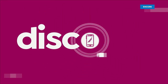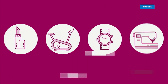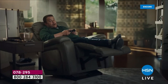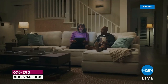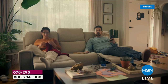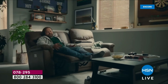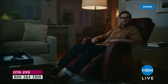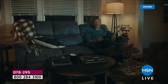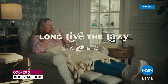Good night, everybody. We're standing up for our right to be lazy — by sitting down and reclining back. We work full-time and we parent full-time. We will be reclined until further notice. It's our right to let the dishes soak overnight and to mow the lawn tomorrow-ish. We proudly declare that yes, we are still watching that. And no, we won't be cooking tonight. We, the lazy, are taking back lazy — by getting comfy on our LazyBoy furniture. LazyBoy. Long live the lazy.